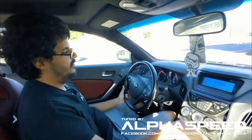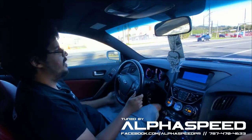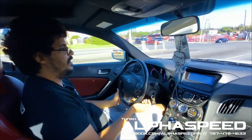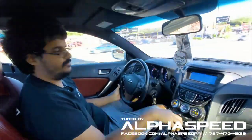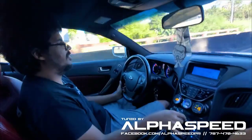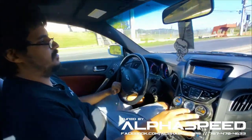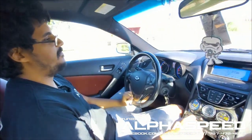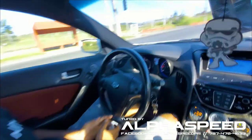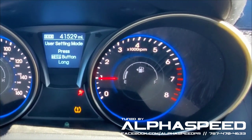We're here cruising with the car and everything's working fine. The behavior while cruising is great — we have no chugs, no hesitation, because once a Link ECU, or any aftermarket ECU, is properly tuned, it'll behave just like a normal stock street car. We're driving it around just to show you that everything works just like stock. We're pulling up to a traffic light — we're clutched in, in neutral, stopping at the light to make sure it doesn't turn off or do anything weird. And there we go, it's just idling just like stock. No problems, no issues — we don't need to restart the car at every stoplight because everything works just fine.